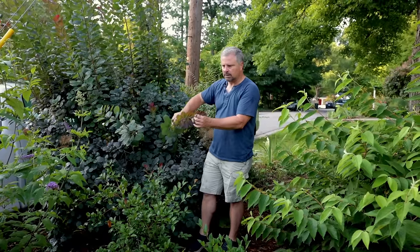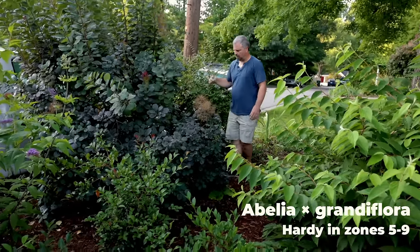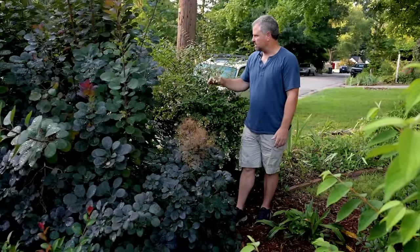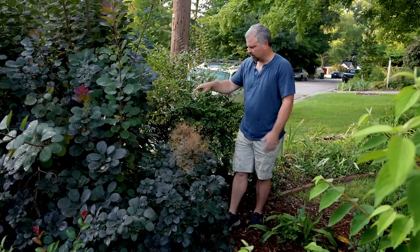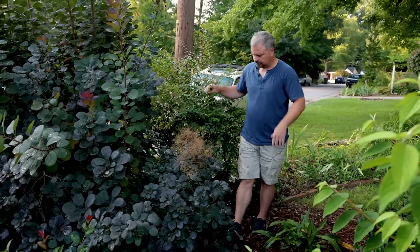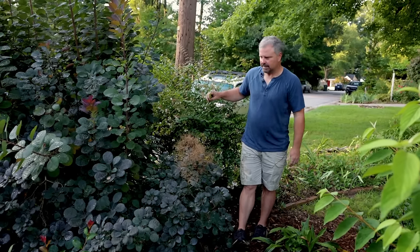Doesn't have quite as much color as it would have if it had a little more sun on it, but it's still quite beautiful. Behind it is an abelia that was also here on the property before. Blooms like crazy. It's in the part shade. These abelia will bloom in the part shade. Full sun, doesn't matter. Bees are covering this thing all day. I've got one working it right back over here. It's early in the morning and there's still dew on all this stuff, so they're not as active, but they work this abelia all day long, so it's not going to go anywhere because that's a big part of my landscape, as you guys can tell, is inviting wildlife into the landscape.